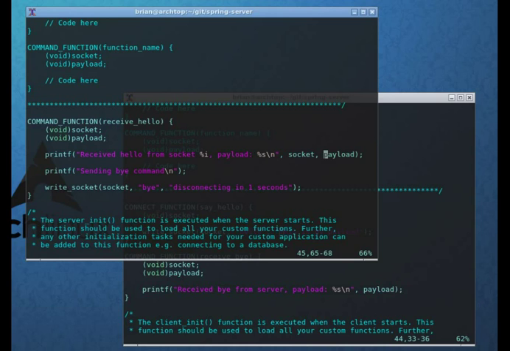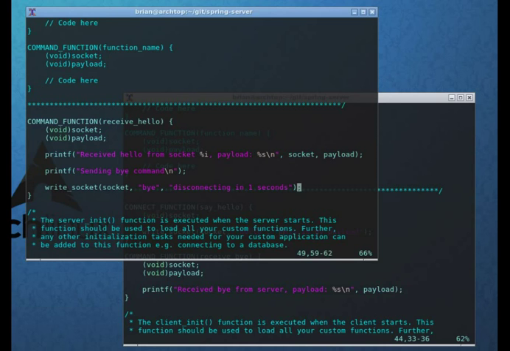Something I want to mention about the payload is even though I'm just sending a simple character string, it is possible to send complex data structures through this character string. You just have to serialize them and deserialize them on the other end. I don't actually provide a mechanism for doing that, but there's lots of ways to do that, lots of code online that I think you can borrow and get that done.